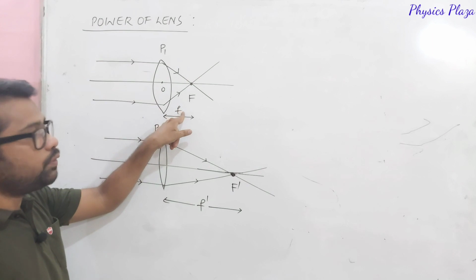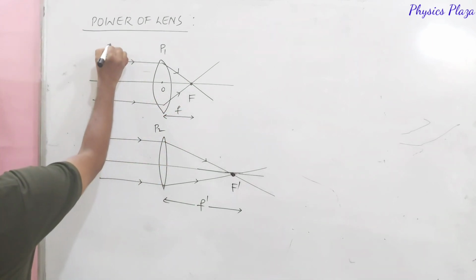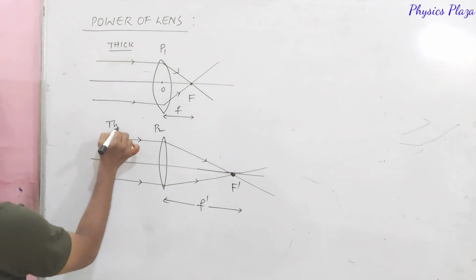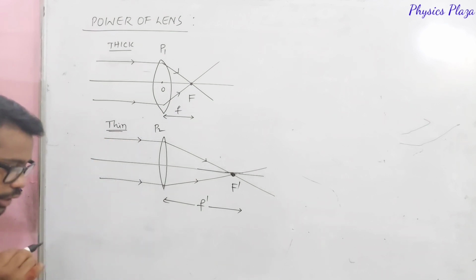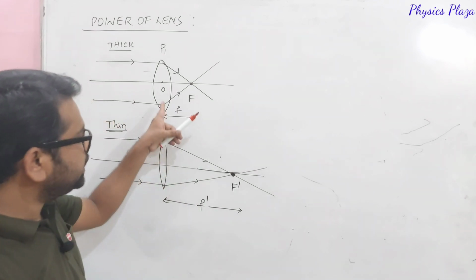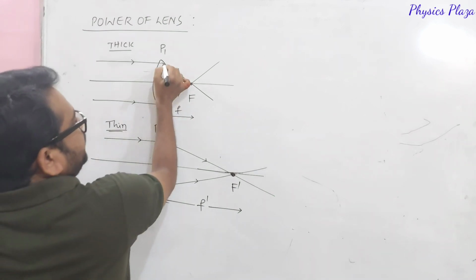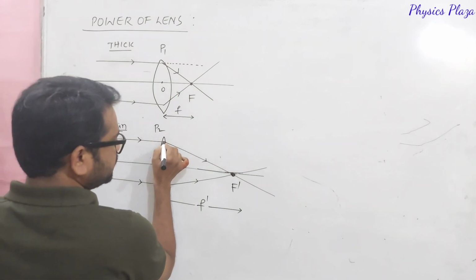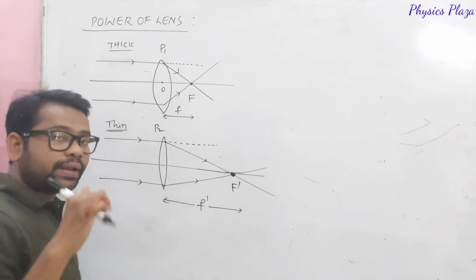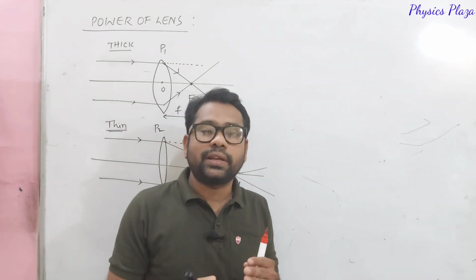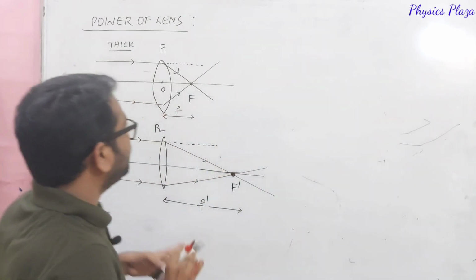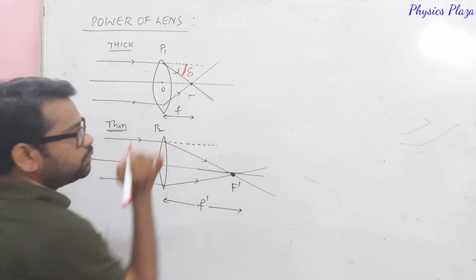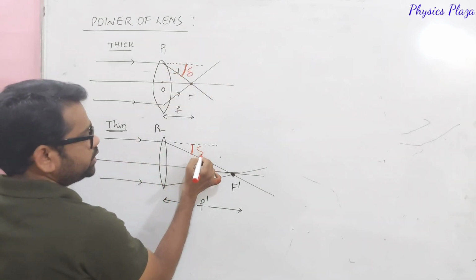Children, here this f is the focal length of the thick convex lens, whereas f dash is the focal length of the thin convex lens. Here we need to understand one important thing. If the lens was not present, this light ray would have traveled like this along a straight line path. Even here, this light ray would have traveled like this. But the presence of the lens makes the light ray deviate from its original path. This is the deviation produced. Let us say it is delta, and this deviation produced, let us say it is delta dash.